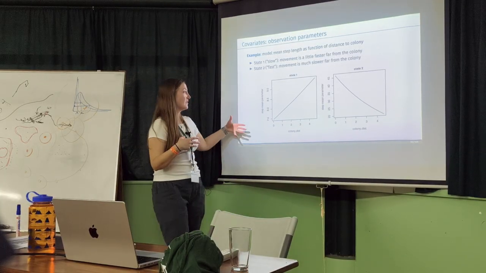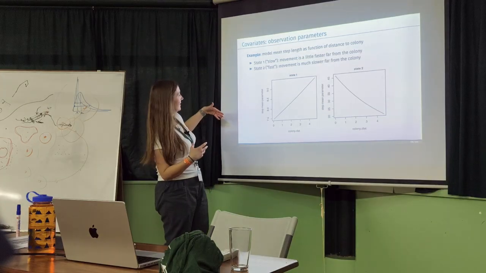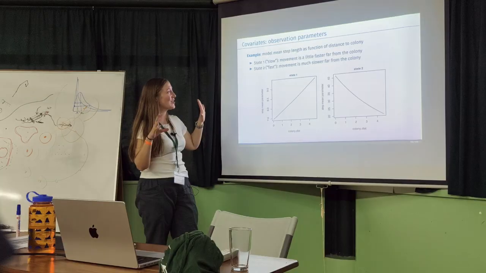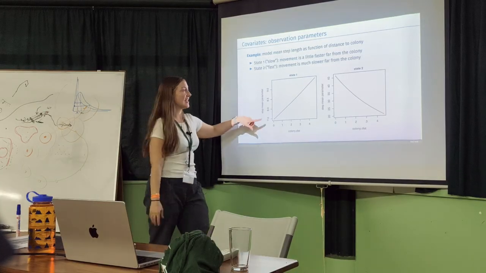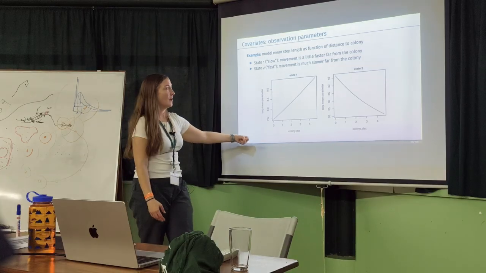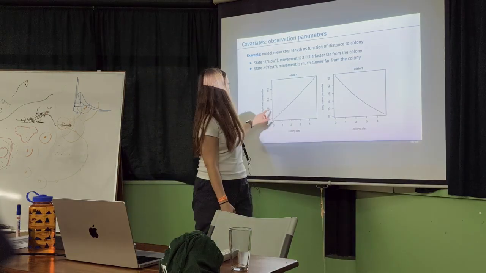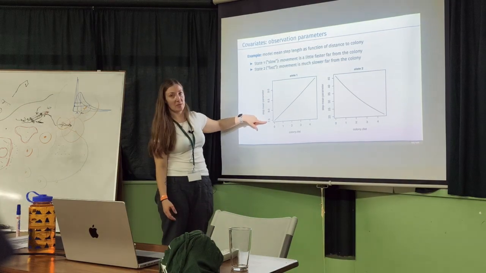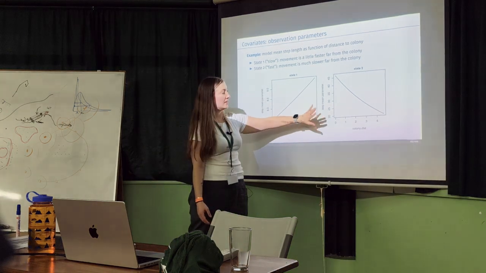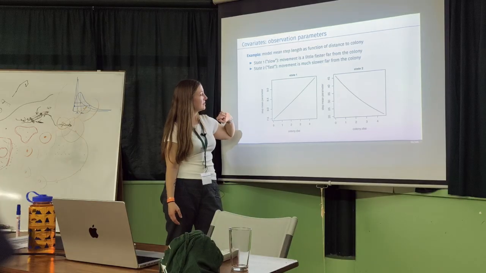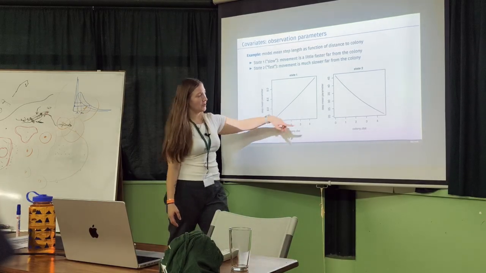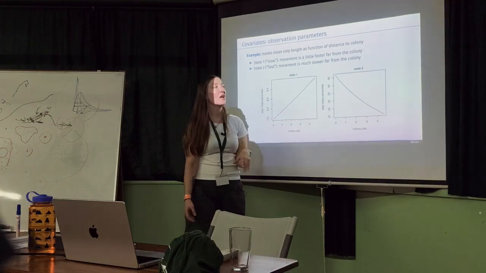This is just a short example where the mean step length is modeled as a function of distance to colony. If state 1 is slow, that slow movement is slightly faster as they get further away from the colony. You can see that the step mean for state 1 is quite a bit lower. These steps are always quite a bit shorter than the steps in state 2.